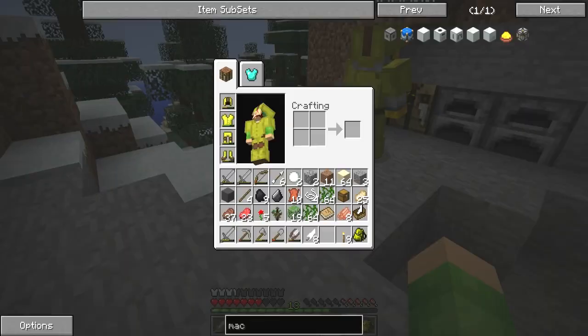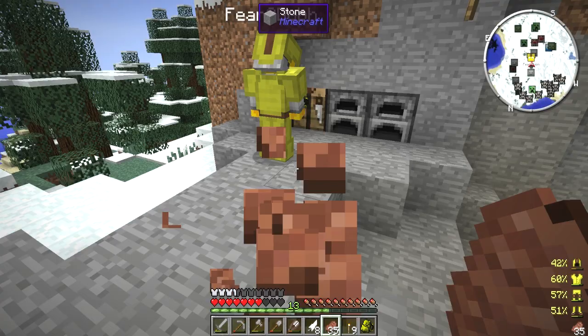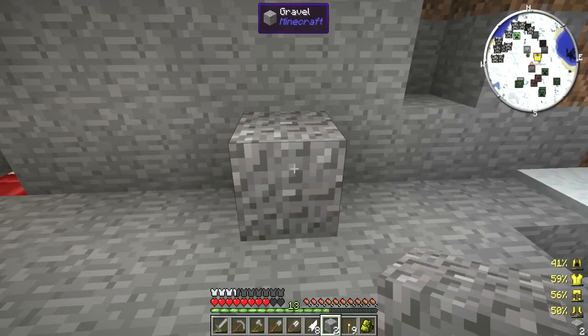So I need some... Have we got any gravel? You got any gravel? I've got no gravel. No gravel at all. Is that what you make? Oh, look at that. I guess that's how you make the tree tap. I put it in a tap shape. Yeah, that's just how you make a tree tap. I have got gravel, actually, it's fine. You got gravel? Yep. Keep breaking the gravel until we get some.